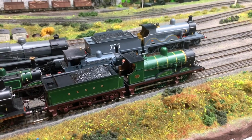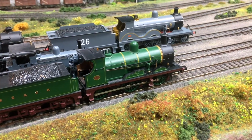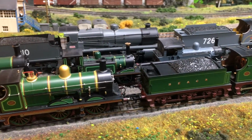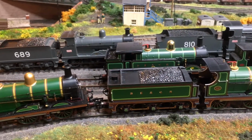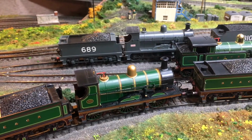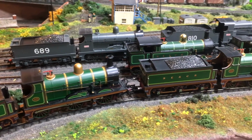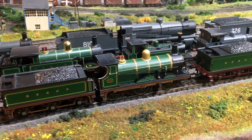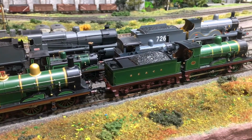As of the time of recording, Hornby have yet to step up to the plate and release a South Eastern and Chatham Railway version of their 4 and 6 wheel coaches, but I'm absolutely certain that in time they will come as well. There are a number of wagons too. Rapido Trains have announced some open wagons which will really look great with some of these locomotives. We also have the 3D printed vans from Rails of Sheffield in conjunction with Daypole, and they really do look the part in their earlier South Eastern and Chatham Railway guise.